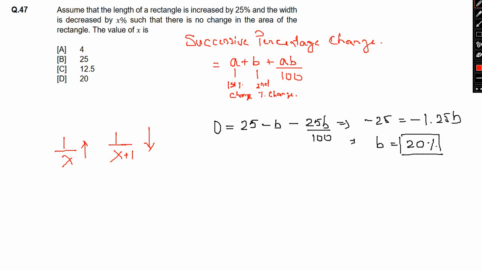Why balance? So now take a look at this case. No change in the area is given, right? That means everything has been balanced out. So in this regard, a 25% increase. 25% we know can be written as a 1 by 4 increase. Okay. So to balance the same thing out, we can write 1 by 4 plus 1 decrease. That is 1 by 5 decrease, and 1 by 5 as we know is 20%.